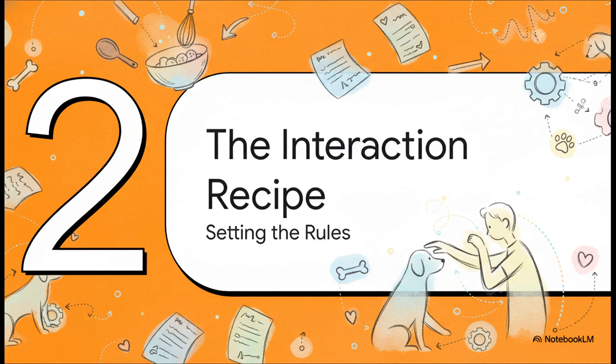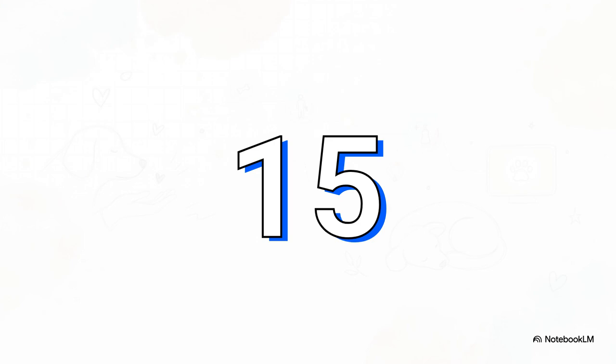All right, so to build this little digital world, first you need a recipe. You need a set of rules and ingredients that are going to decide how our digital human and our digital dog interact with each other. This particular model is built on 15 key parameters. You can think of these like control dials on a machine that you can turn up or down to change pretty much everything about the simulation. We won't go through all 15, don't worry, but let's check out a few of the most interesting ones.